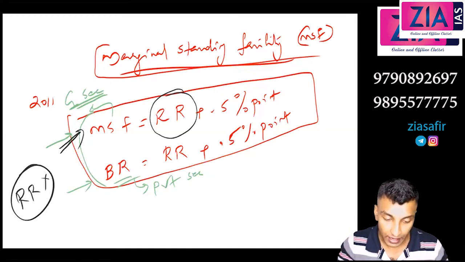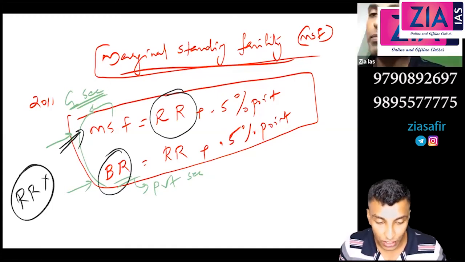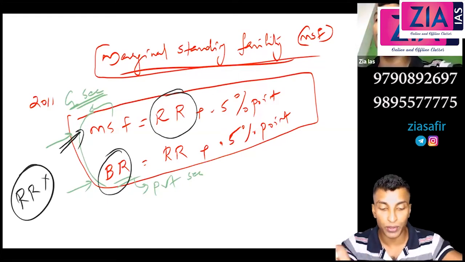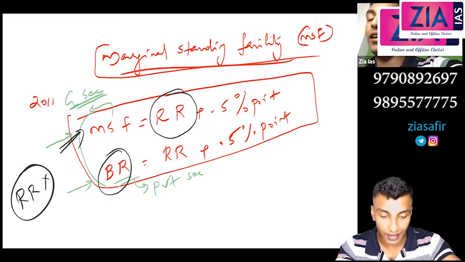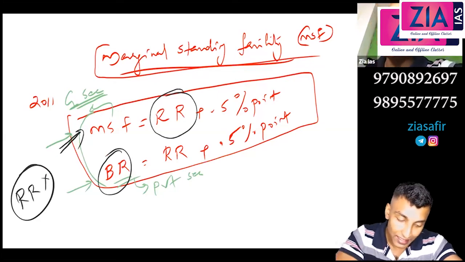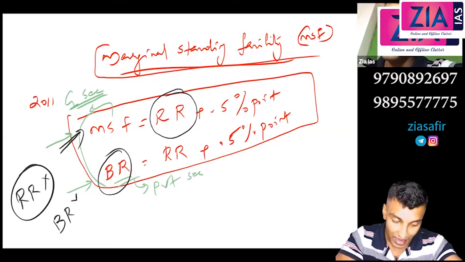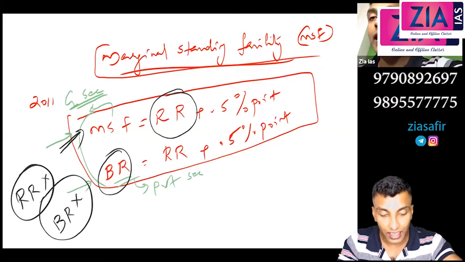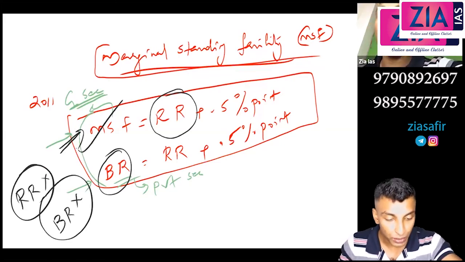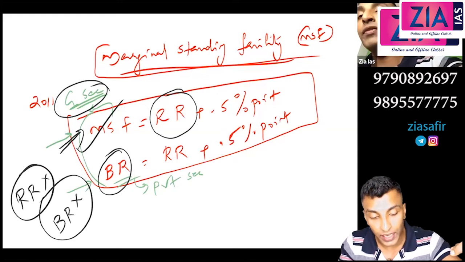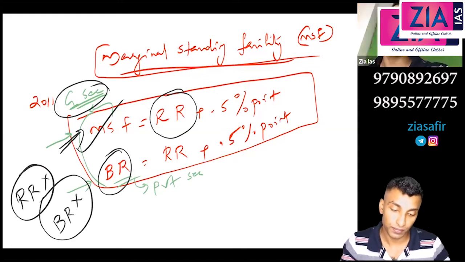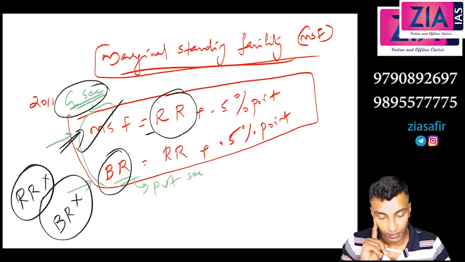Secondly, bank rate is at the discretion of RBI. You may not get it all the time. If you go with any private security, it is not necessary. You cannot take it for granted. So bank rate is actually the discretion of RBI. So in case a bank is facing any problem, MSF can also be used by using the government security, but it will still be counted in SLR. Okay, sir. Got it.